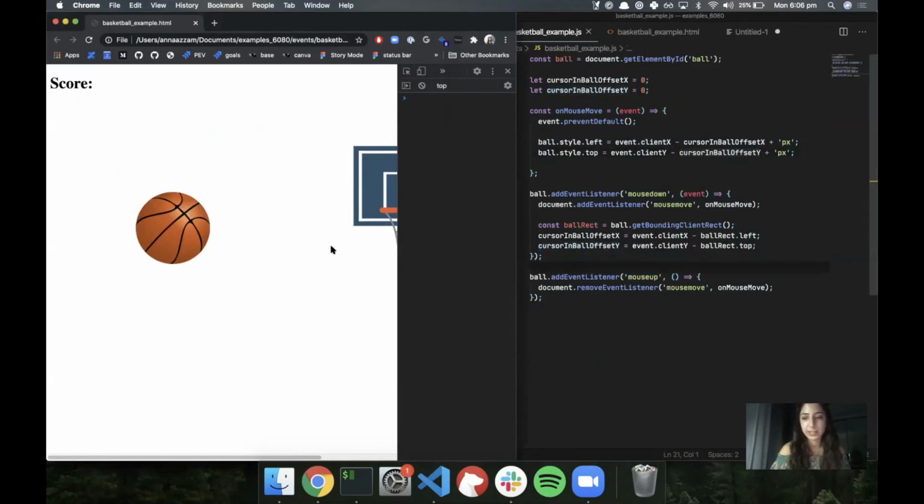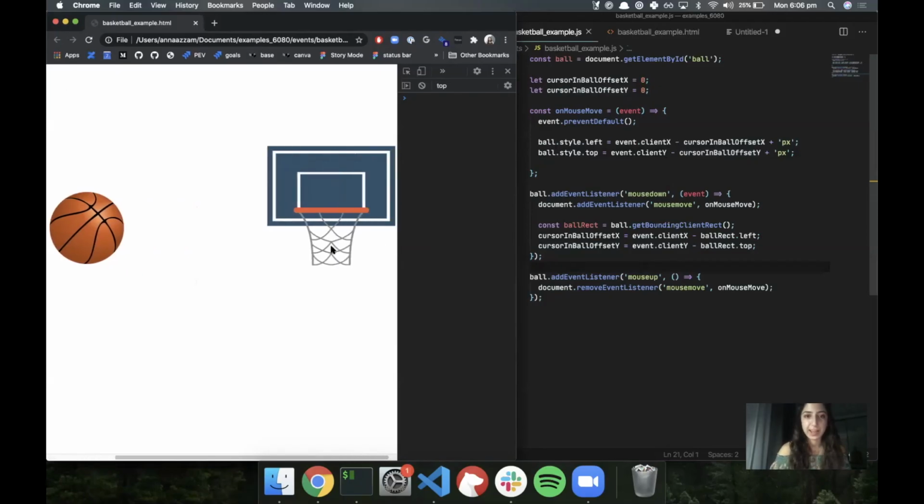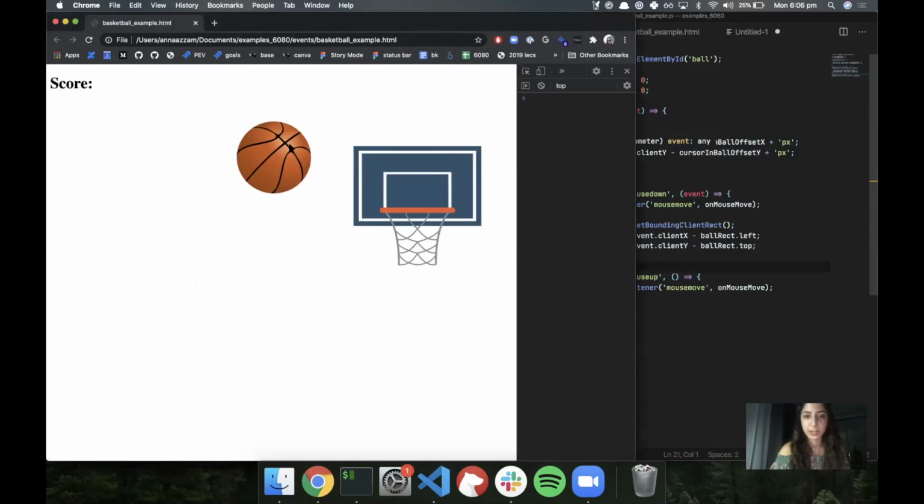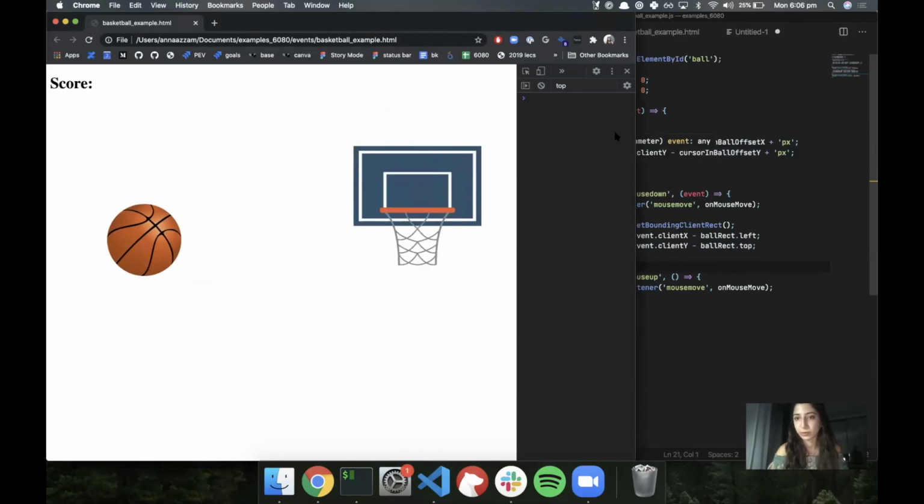All right, next thing I want to do is make us actually able to score goals in this little game. So I want to make it such that if I drag this over a little hoop graphic, it will trigger a function which will increment our score. So first thing I want to get is the coordinates of this little red actual hoop bit from within the image.